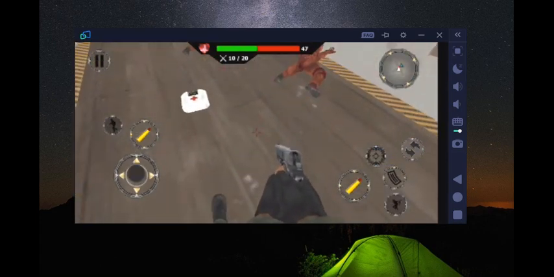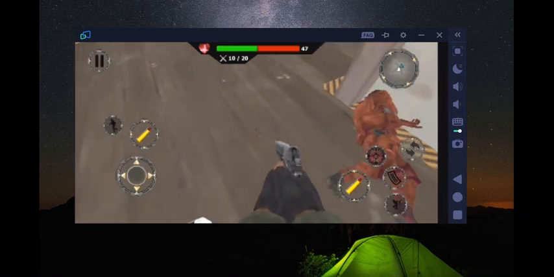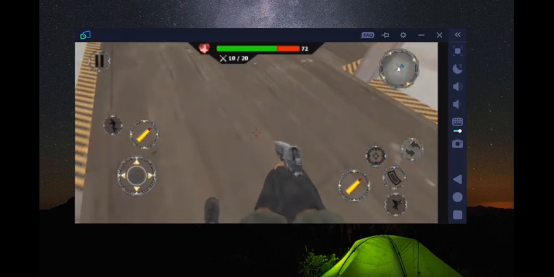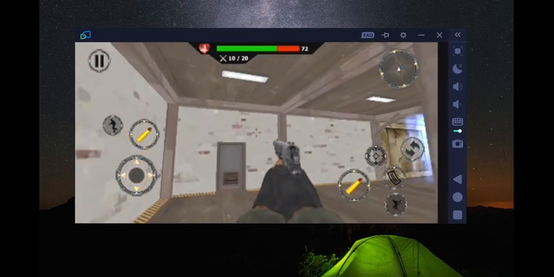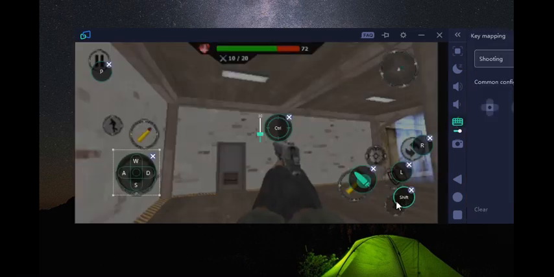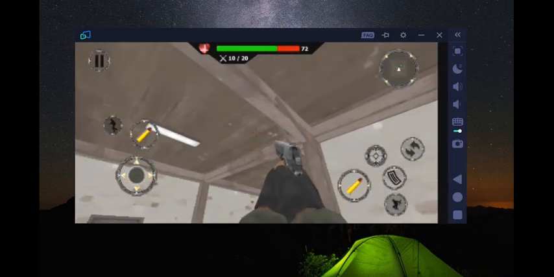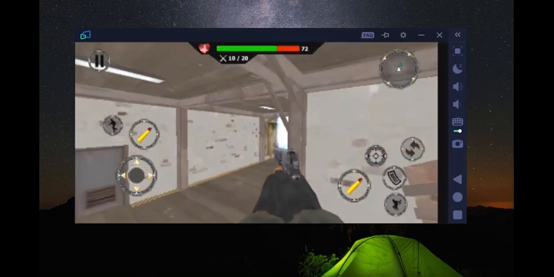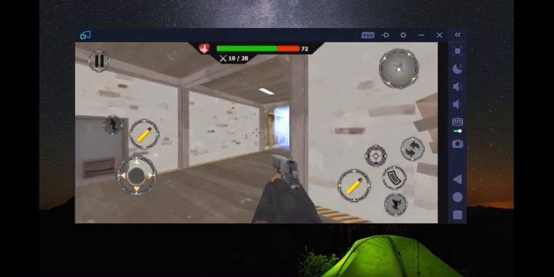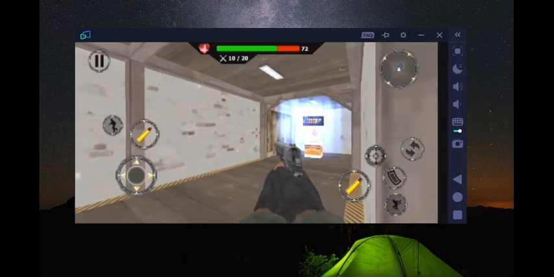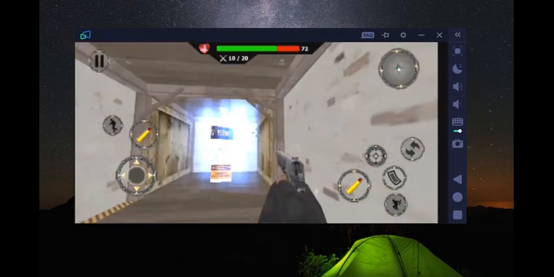Let's get some health boxes here. Okay. Give me some more health now. And now, even without using the W, A, S, D keys, you can actually keep running. I can tell you that this shift button can actually help you. Let's see what the shift can do for us. Shift. It's a jump. And now enter. It's not necessarily a move button, but if you press enter, you can actually keep moving.